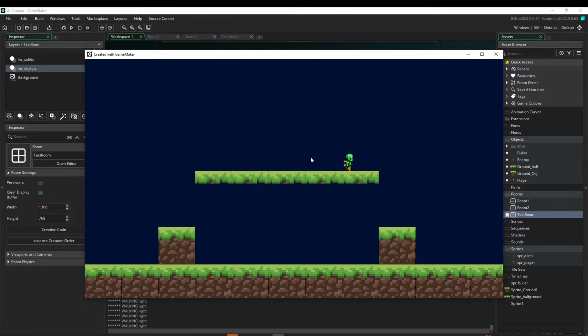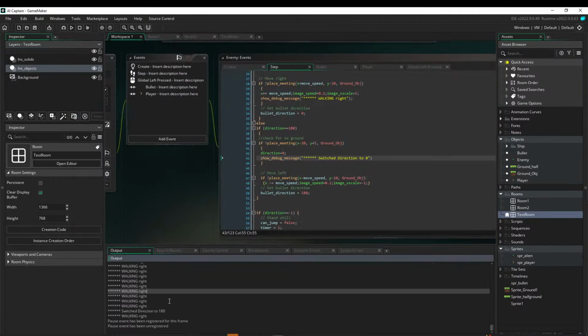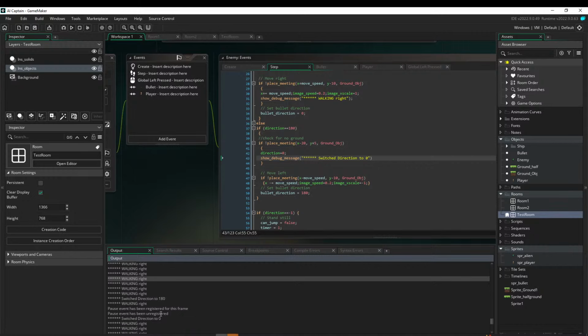So when it starts, the direction is 0. It walks towards the right of the ledge, and when it comes to the end, it detects that there's no ground object here using place meeting code, and it switches the direction to 180 and it starts walking that way. And then when it gets here, it checks there's no ground here, and then it switches the direction to 0. And you can see all this happening in the console here, where it says walking right and then switch direction to 180, and then it's walking right.